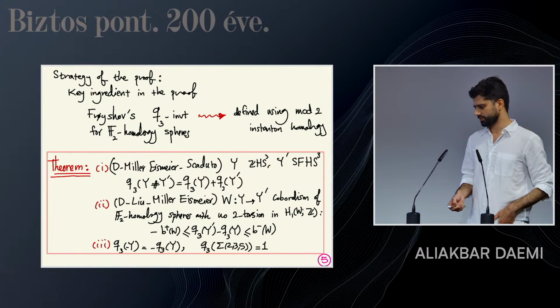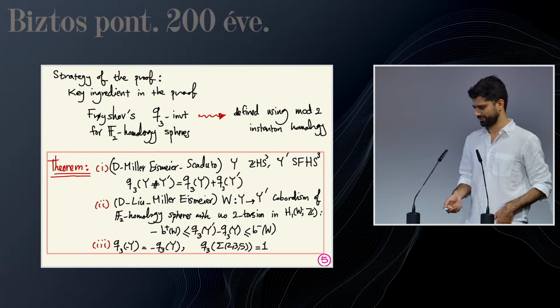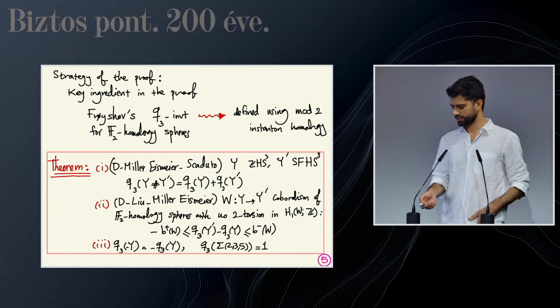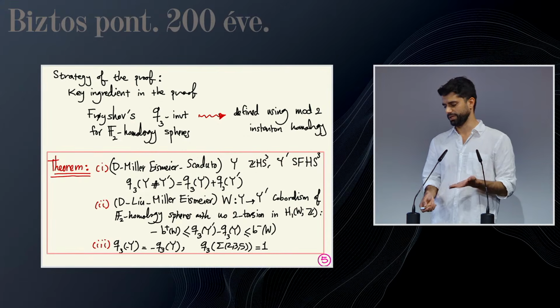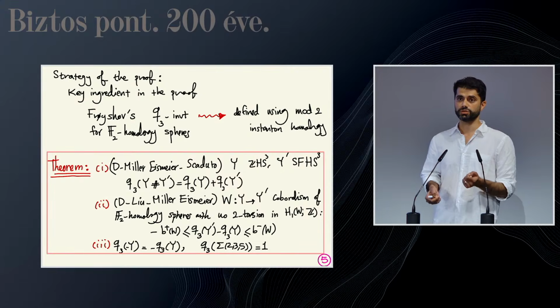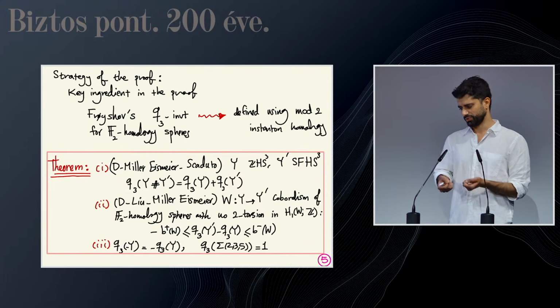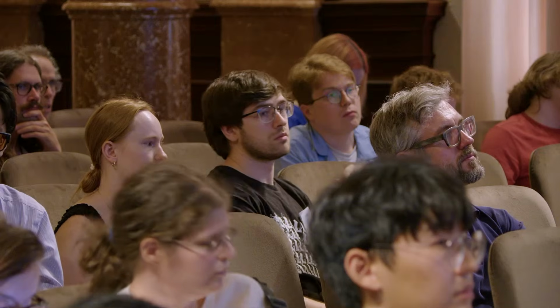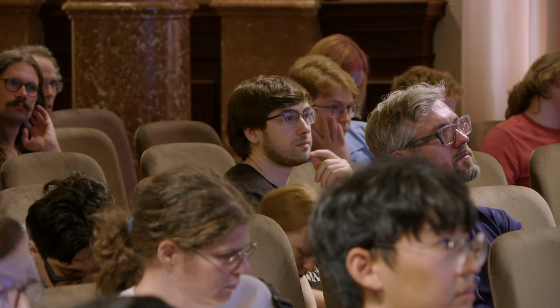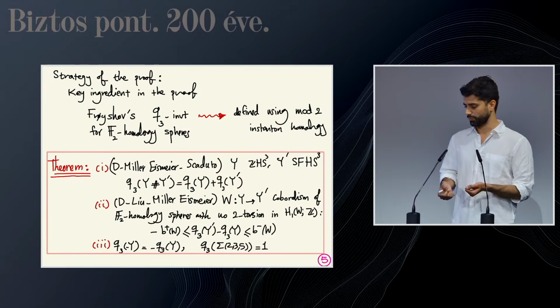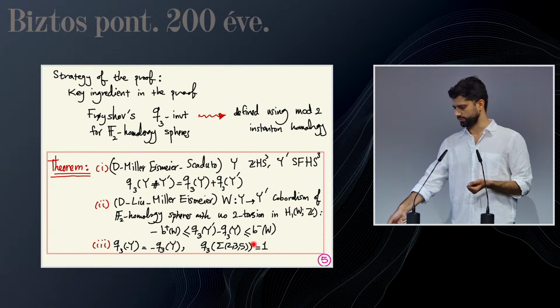And the last part, once you know the definition, is just a simple observation, but it's useful to record it here. Q3 behaves nicely with respect to change of orientation. If you change the orientation, Q3 also changes sign. In particular, that implies that Q3 of S3 is 0. Once you know the definition, it's almost obvious that Q3 of S3 is 0. The next 3-manifold you might want to know the Q3 of is the Poincaré homology sphere, and it turns out that in that case it's nontrivial. It's equal to 1.